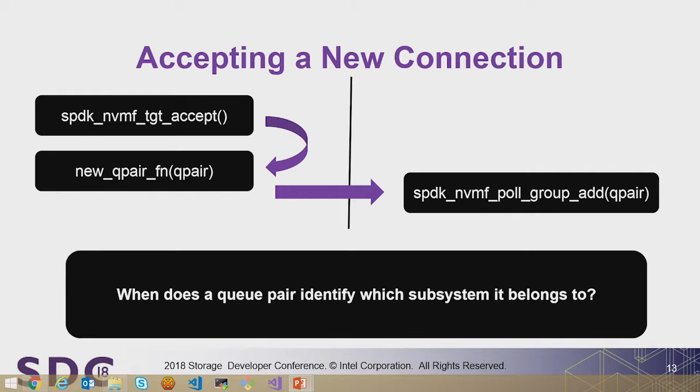Very recently, somebody submitted a patch. I get a lot of patches a day, so I'm not going to try to remember exactly who, but it's much appreciated. It tries to group all incoming connections by which host is connecting. At first, you would think maybe that doesn't really help, but actually, when you're doing things like quality of service, you're probably doing that on a per host basis. And so if you can group all the connections from the same host on the same thread, you don't have any coordination problems when you're processing the QoS rules. So it might play into that a little bit.